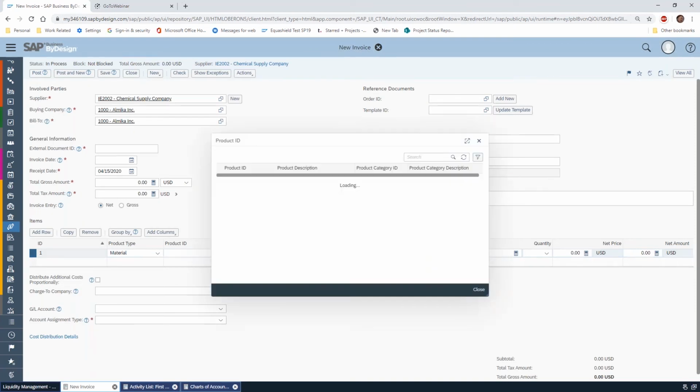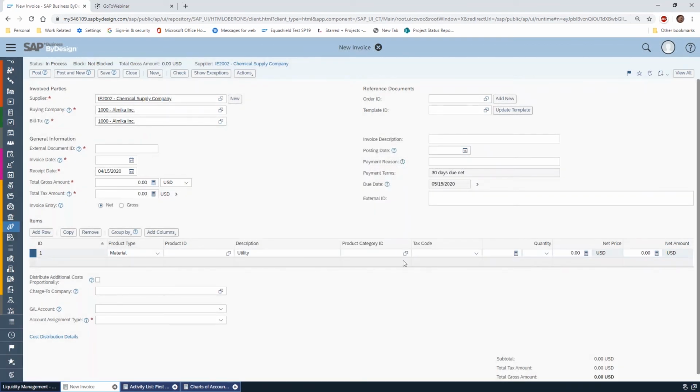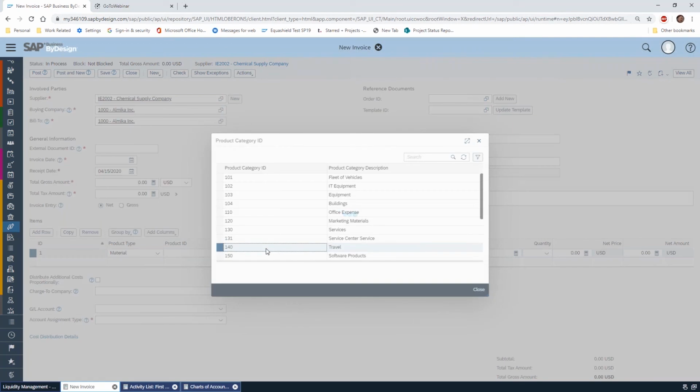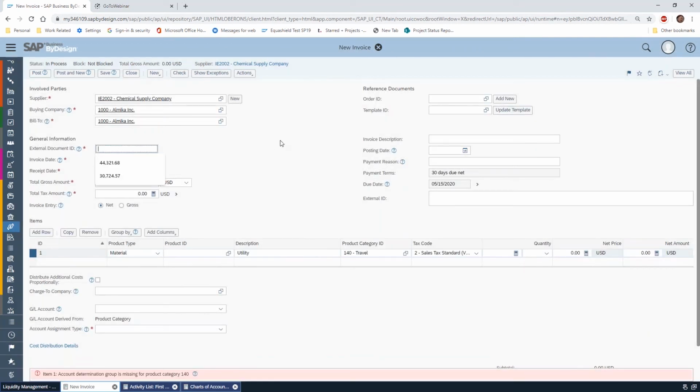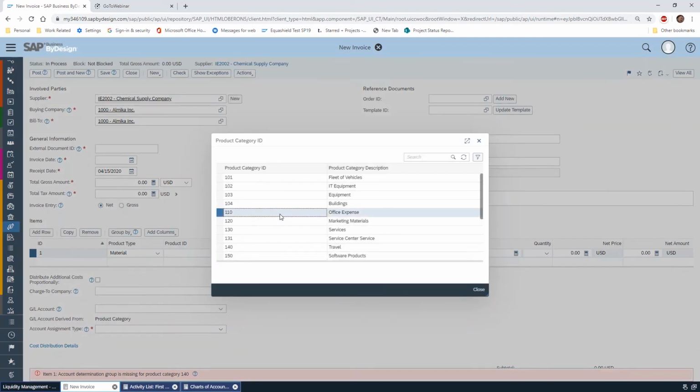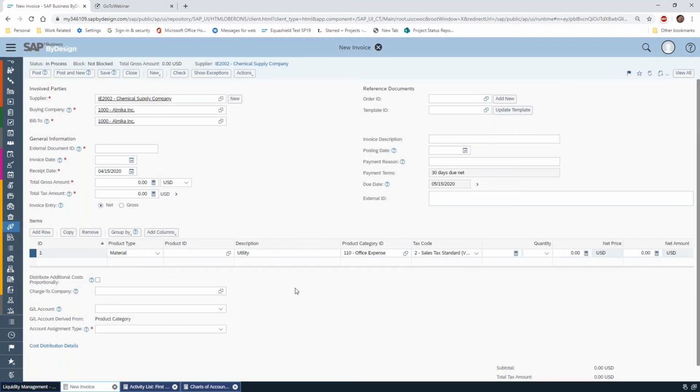However, you could leave the product blank, which is what I'm going to do here, and you can select a product category. So if you have not selected a product and instead you put a product category, let's say travel, then the system could be governing, and in this particular case, I can tell it's not because I'm already getting an error telling me there's no account determination set up for this product category. So right away, that's a configuration that was not completed in this test environment. Let me just check another one on the off chance that something is set up. It looks like this one might be set up.